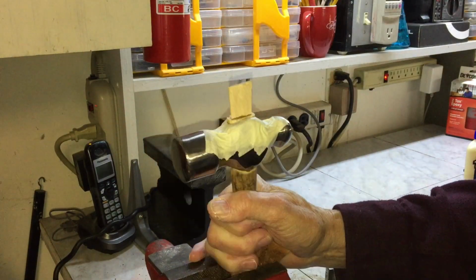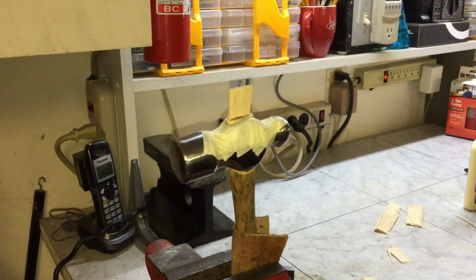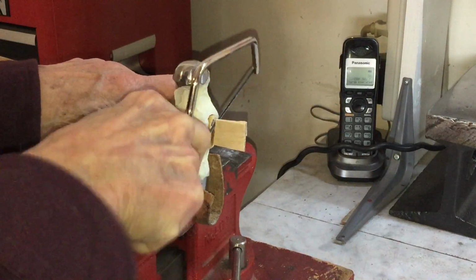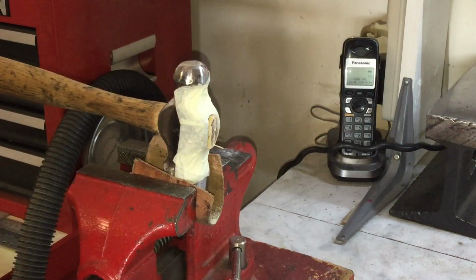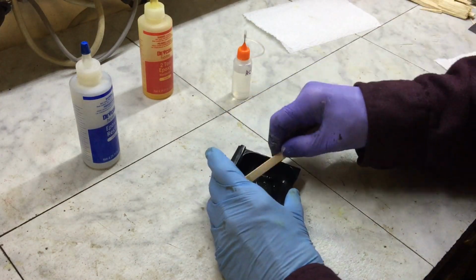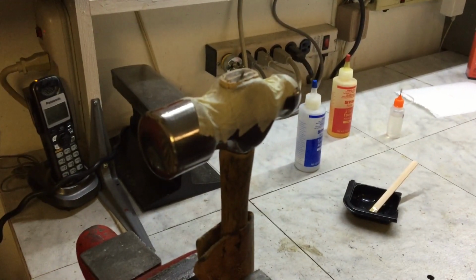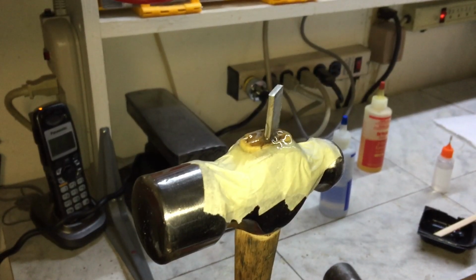Here I'm fitting a wooden wedge into the center of the handle. I made a wedge out of a piece of steel. I filled some of the voids in between the shims with epoxy thinned with acetone. I also secured the metal wedge with epoxy. Unfortunately, I lost the footage of me pounding in the metal wedge.